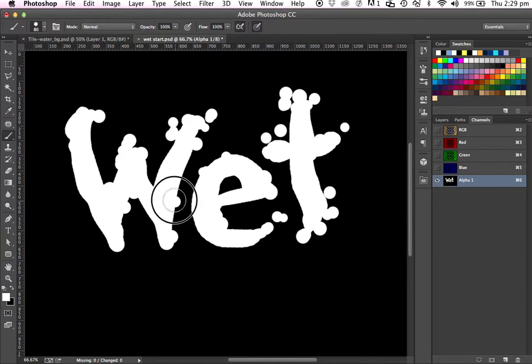Okay, now I'm not going to spend too much time on this. I just want to show you how quickly and how easy this is to do, and just a couple more drops and I think that'll do. So what I'm going to do is I'm just going to label and hit the return key or enter key on a PC. This is my first alpha channel. What I want to do now is I want to go and create a displacement map, but I don't want it to be so hard. I know I said stay with the hard brush, but this is an advantage because we're going to tighten the whole graphic up shortly. So what I'm going to do is just duplicate this layer, drag it into the new layers or new channels icon, and I'm going to call this wet blur.